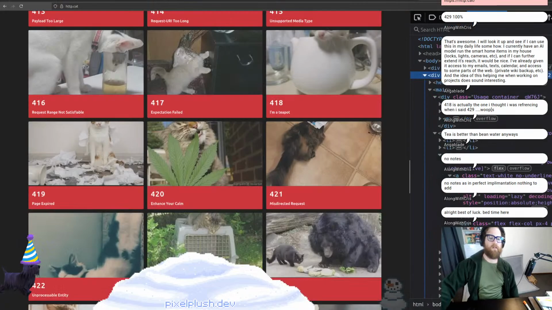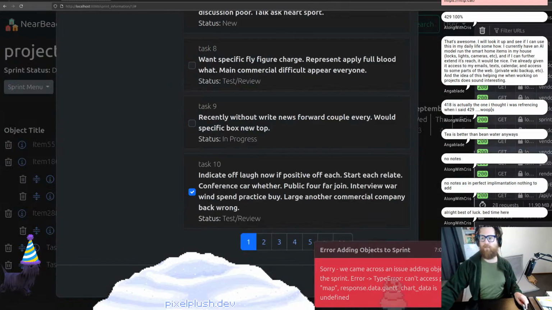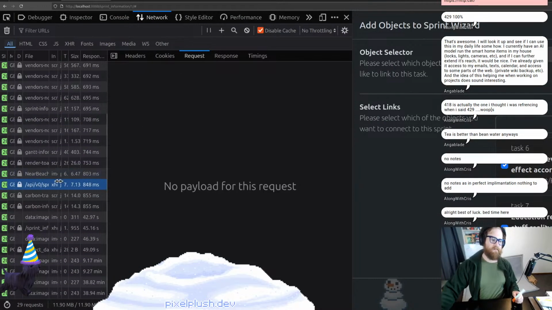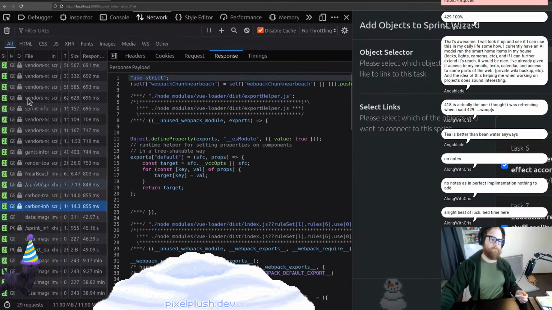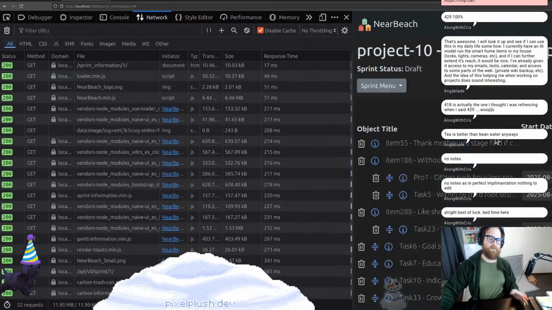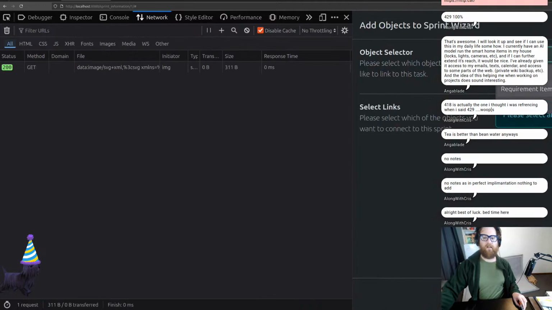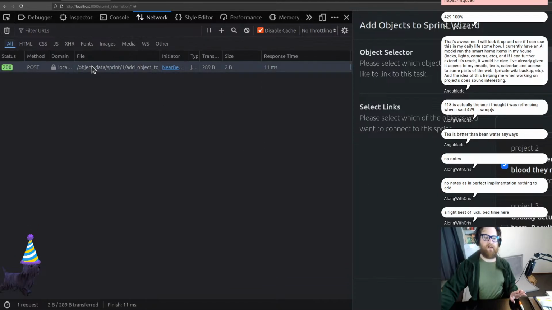So currently at the moment, if we actually go to the front end and we're like, all right, cool, let's add an object wizard. Let's do all of that. Let's add it in. I am just going to move this off to the left so you guys can actually see it. I'm just going to delete that and reload stuff. We'll add object wizard. Let's say we're going to add in a project. Just going to delete all that so we know what exact one that we've got.